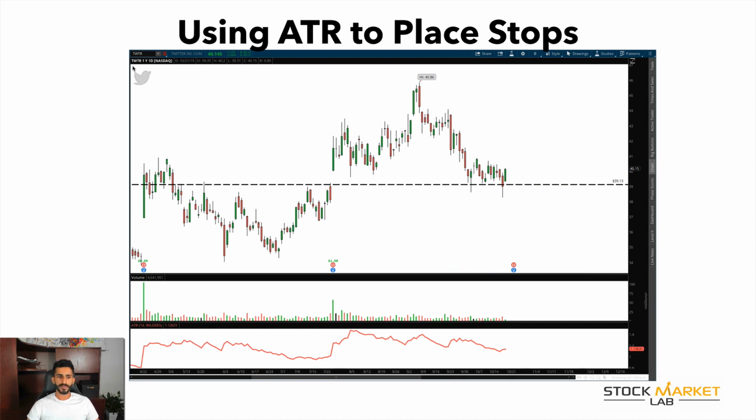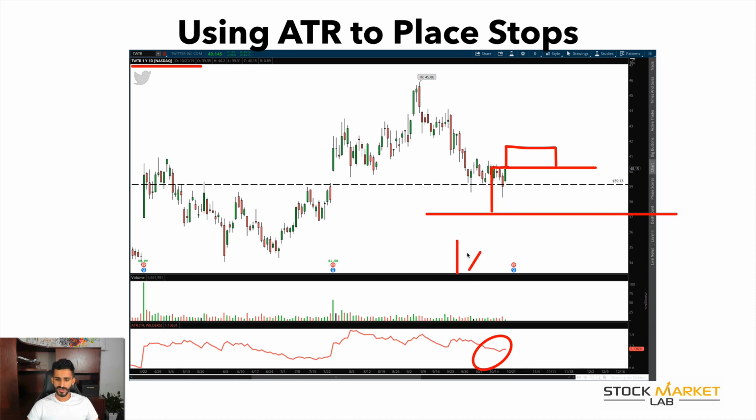Also, this is if I'm maybe swing trading it. If I'm day trading it and I'm trying to capture 50 cents, I'm not going to put my stop loss all the way down here. That's way too low, especially because I'm trying to capture 50 cents and I'm giving away $2. Just doesn't make sense. So the ATR, once again, is something you guys can use to actually place your stop losses. It'll show you what the average true range is.